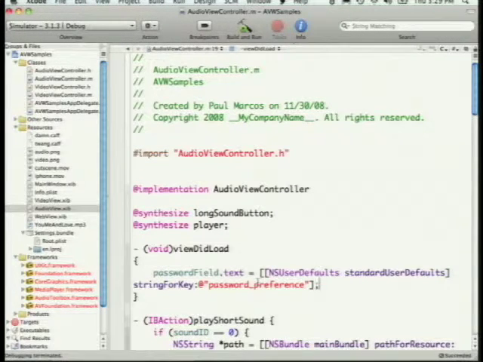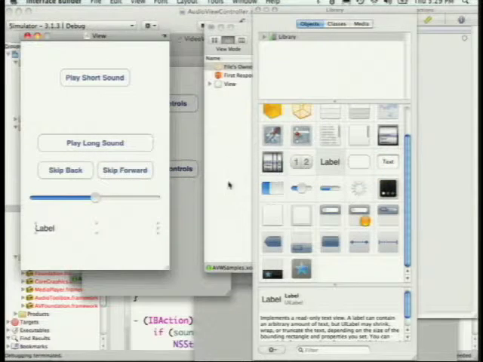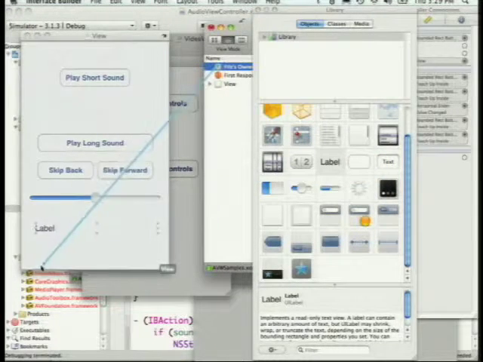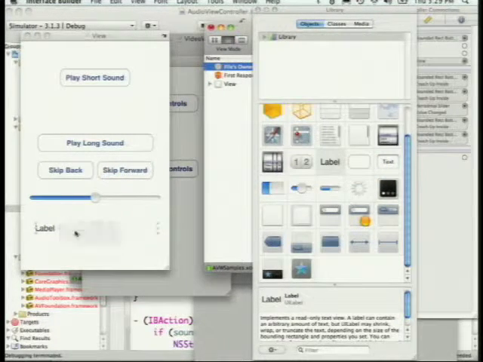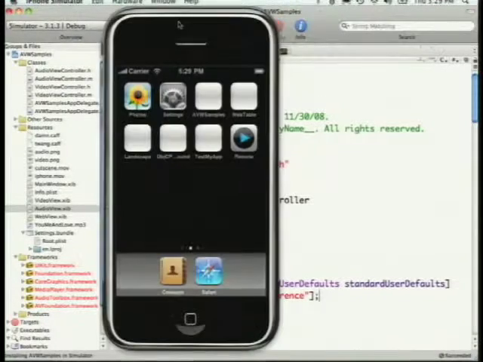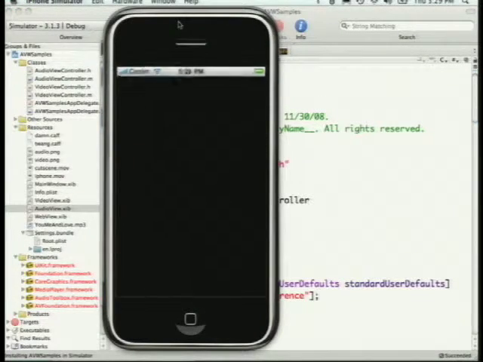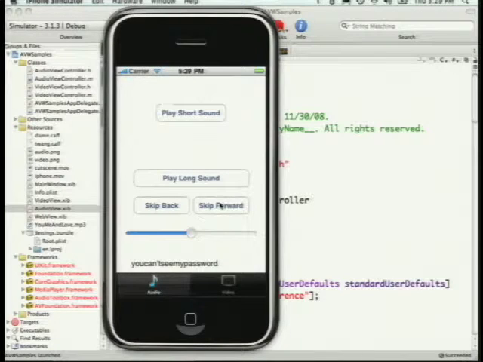And let's just run. Actually, I need to hook that up in Interface Builder. Password field. Let's just run. You can't see my password.